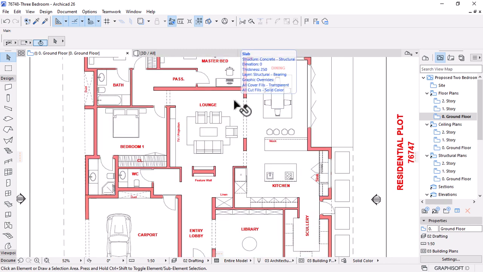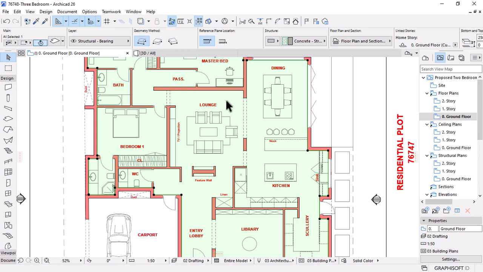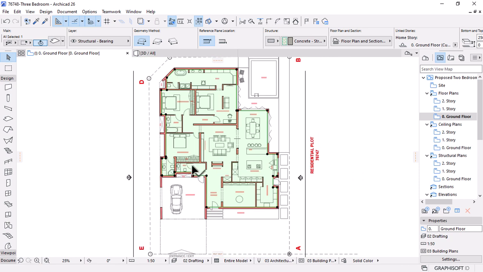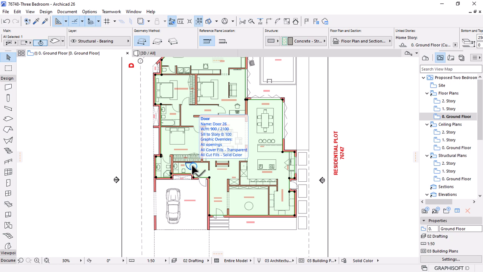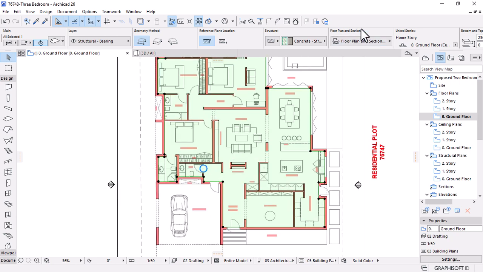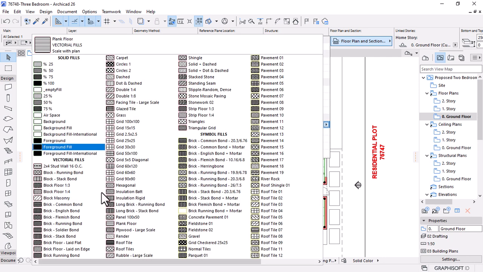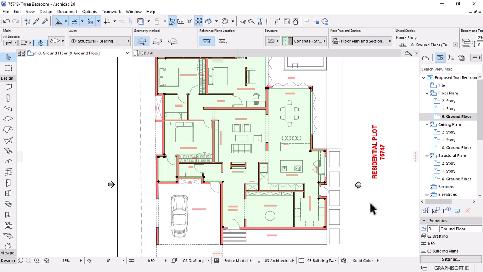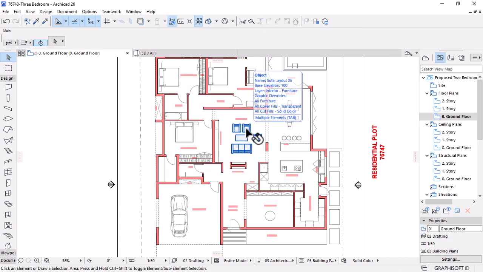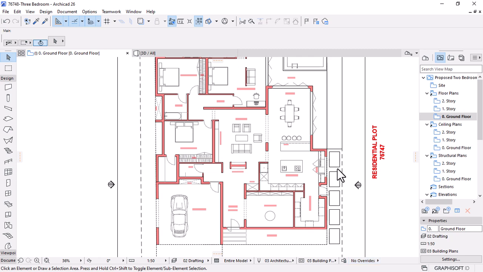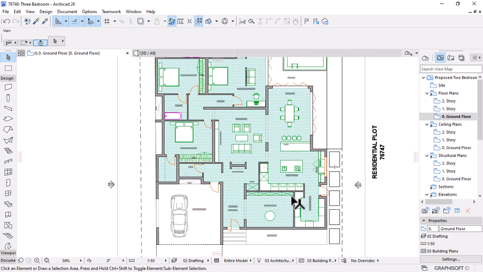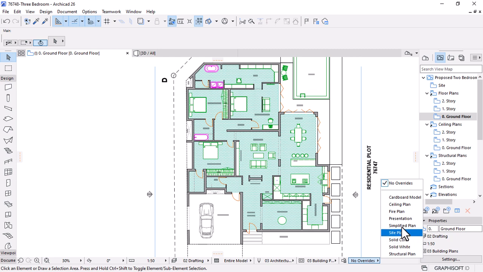So we have a floor slab here. We can also have the floor slab add a little bit of depth to our drawing. So I can say maybe add a cover fill and have something to do with that, but it won't show here because of what we are now using. But if you say no override, you do have your fill. Because we are using the graphic override combinations to overrule whatever you see in your model, it's very, very important to understand this.